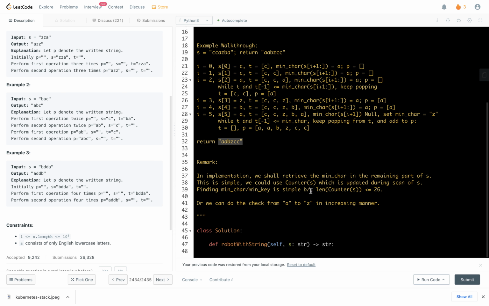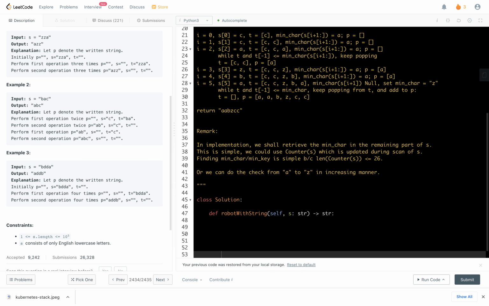And finding the main character or min key is simple because of the second constraint: the length of the counter of S is less than or equal to 26. So actually we can also do the check from A to Z in an increasing manner. This is also a possible way, and I saw some solutions using this style of checking. So let's present these two formats of solutions.